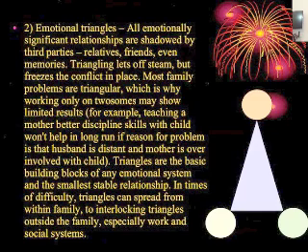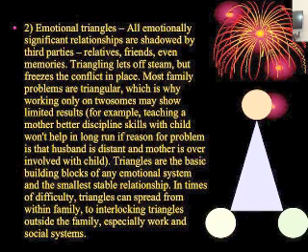So another main concept, one of the ones I think of first, is emotional triangles. Basically, relationships between two people are a little fragile. So when a conflict happens, one of the most common things that happens is that you draw a third person into it to try and stabilize it. All emotionally significant relationships are shadowed by third parties: relatives, friends, bosses, coworkers. When there's tension between two people, drawing in another person is a way of letting off steam. The problem is that it stops things from getting resolved between those two people.